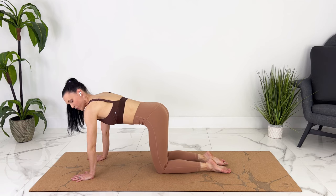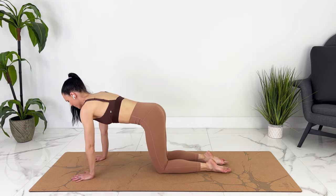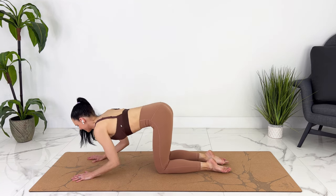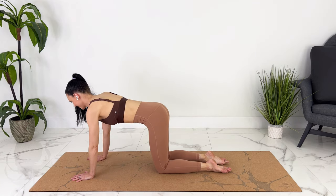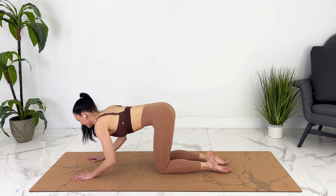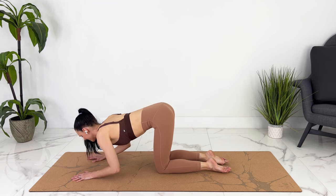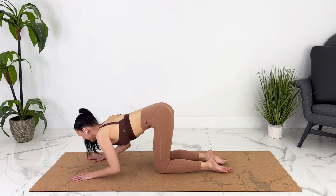So elbows are gonna point back behind you. Simply lower them down, push them back up again. Good. Two more.